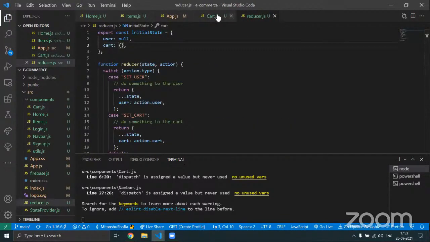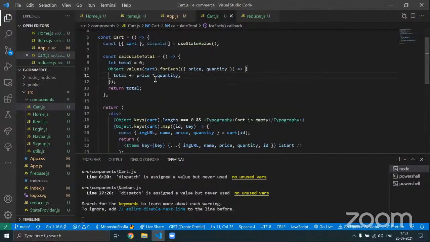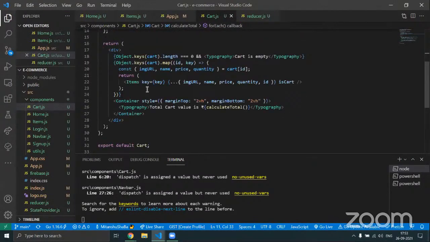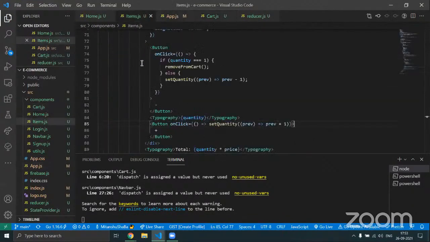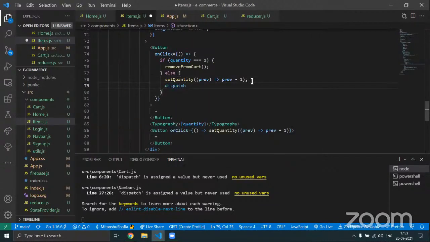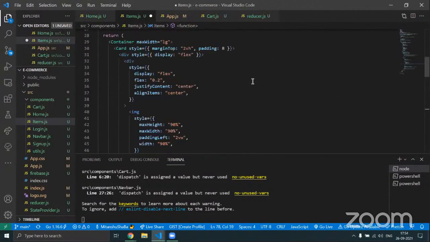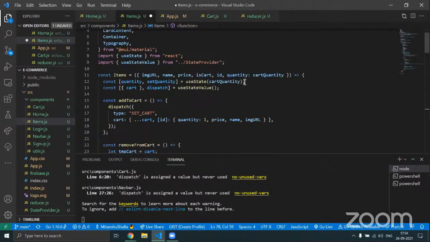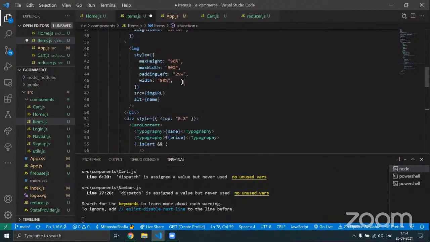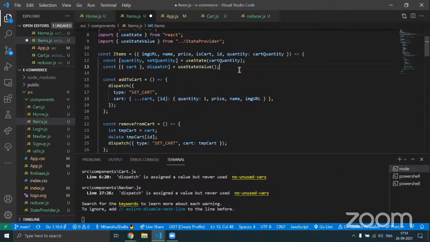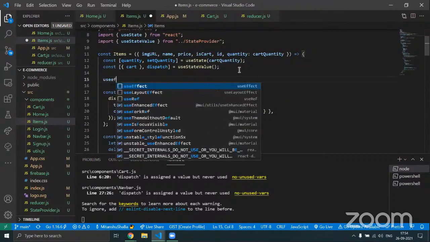We never updated after this. We never updated the quantity over here. Yes, over here. After we set the quantity, right? What we need to do, we also need to set it in our cart, right? So for that, what are we going to do? Instead of taking this from here, we are going to add another useEffect.